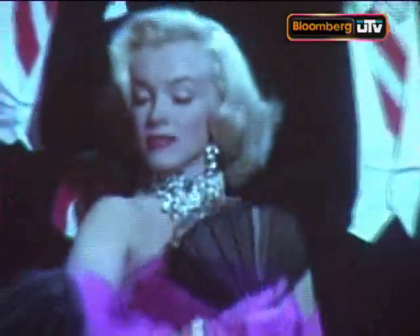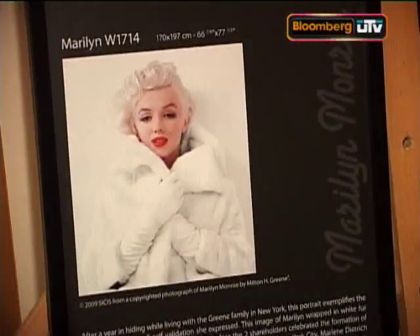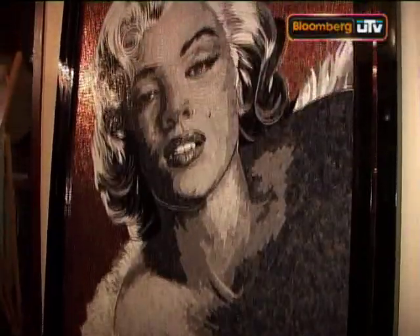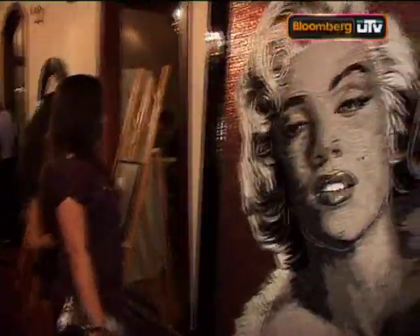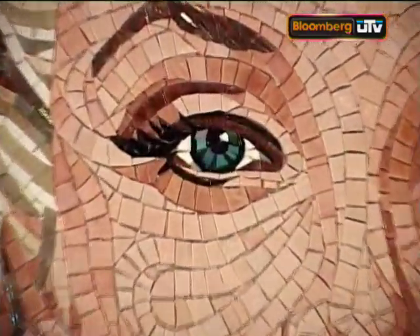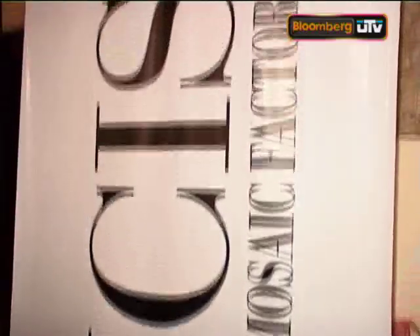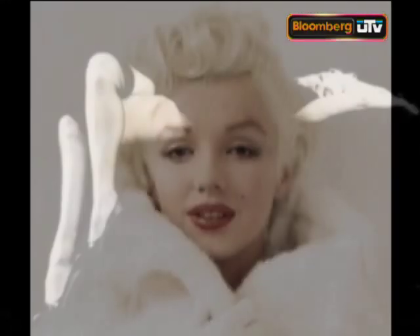She's blonde, beautiful, mysterious, and she wants you to take her home — and now you can, if it's to redecorate your living room. These life-size frames of Marilyn Monroe in mosaic still take your breath away. This is a limited collection of world-famous photographer Milton Green's photographs of the diva, transformed into mosaic art. Art Mosaic Factory from Italy is showcasing the collection across India, bringing these rare, iconic images of the infamous blonde.